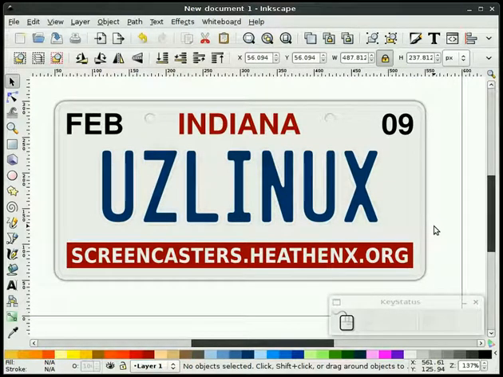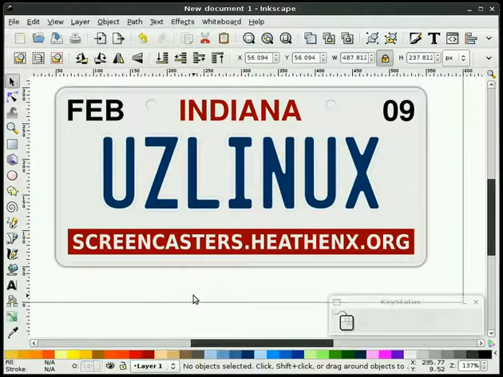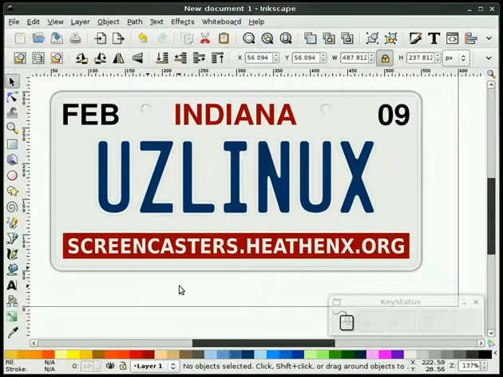Now, again, one thing I want to cover, and I don't want to dwell on it, to get this raised text look, you can use the method that I used, or you can use Live Path Effect Emboss. And you can try embossing this blue text here. I tried that in the beginning and I didn't quite like the look. I had to kind of finagle it a little bit to get it the way that I wanted. So I thought by doing it the way that I did it, from a distance, I think it looks still okay.